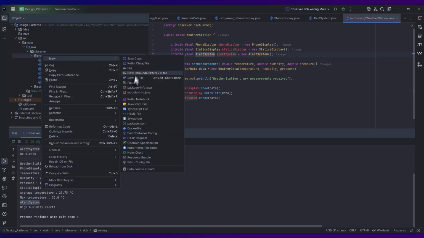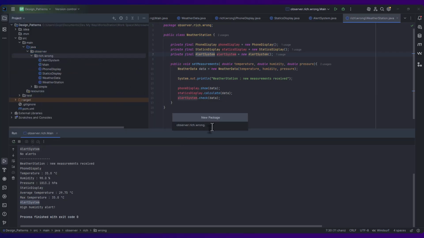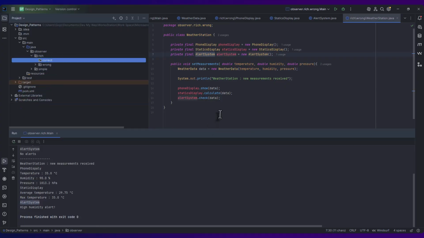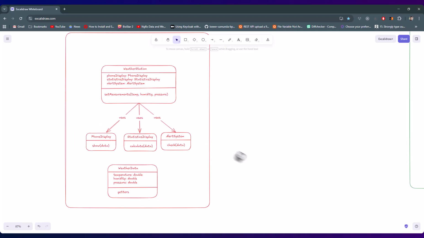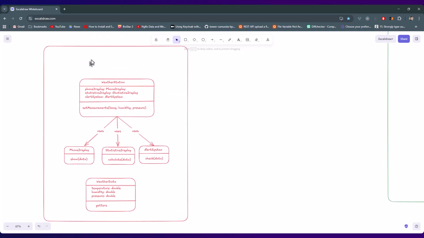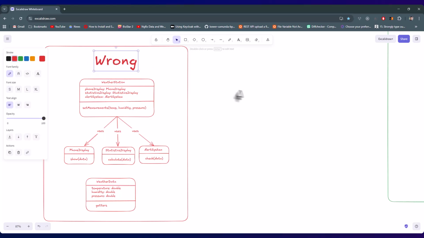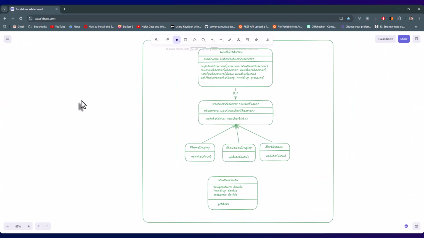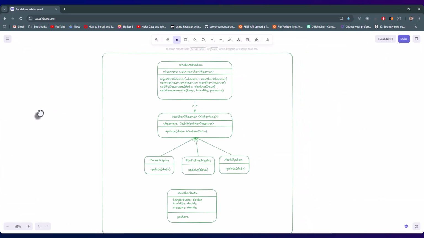Now I will add also a new package here with the correct design, like we did with the simple design.